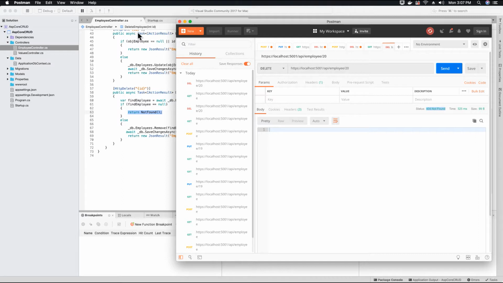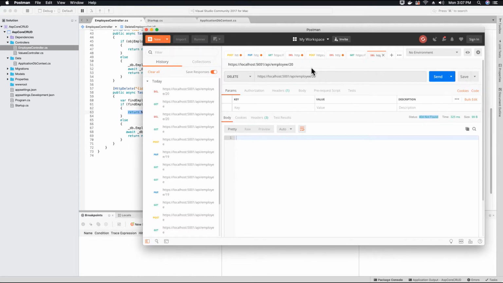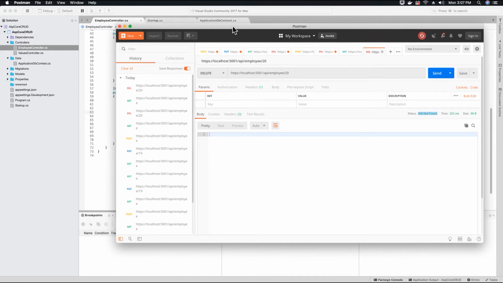We can add additional exceptions, and you can add validations when you're creating your employees and lots of stuff, and you can then test your APIs using Postman. It's a very powerful application that developers use to test their web APIs. And since this video tutorial doesn't cover Postman in detail, we will be ending this tutorial here on how to create an ASP.NET CRUD application on a Mac. In my upcoming videos, I will also post how to create a full-fledged application on ASP.NET Core 2.1 on a Mac. And that should be it for this video tutorial.